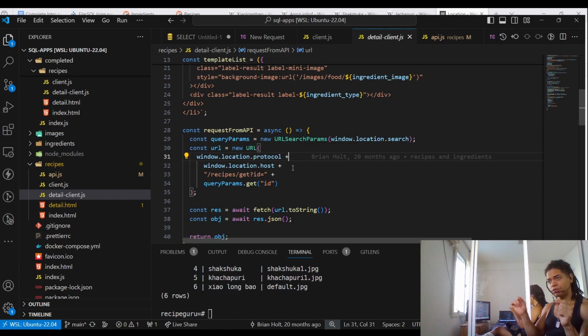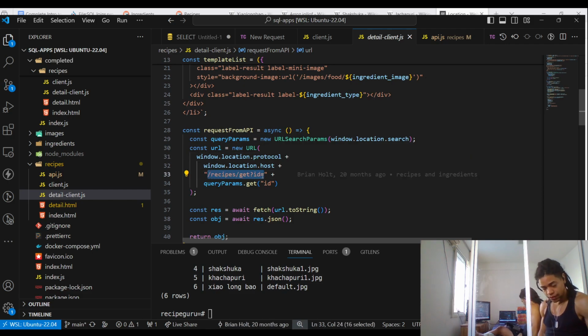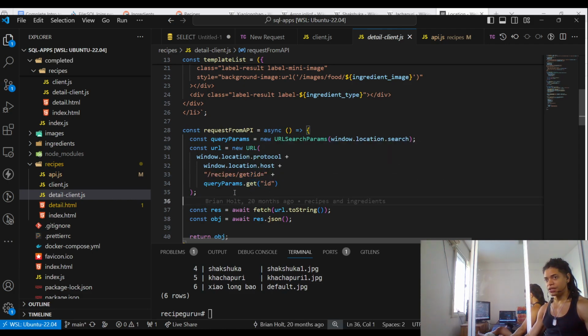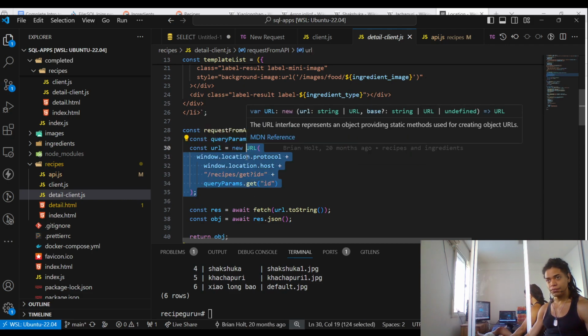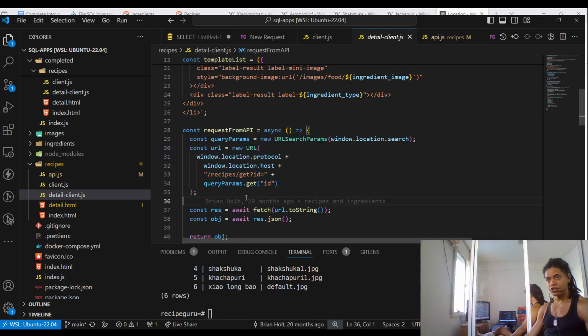This is the protocol, this is the host, as well as the location here. So how can we send the data from this location, from this window, to the proper URL, recipes, get ID and that kind of thing. And that gets me the ID. So all of this was done by the URL.